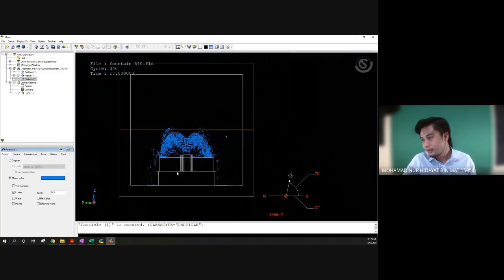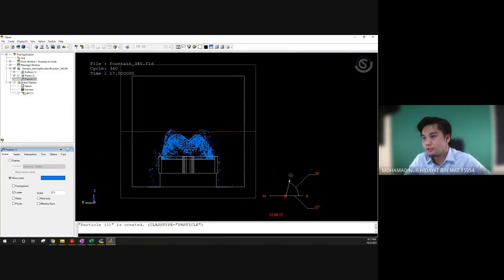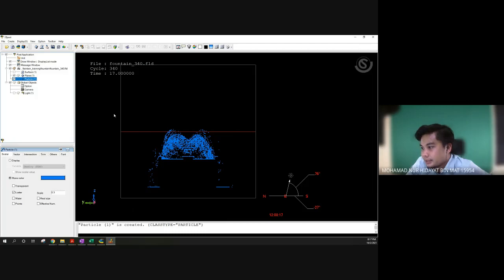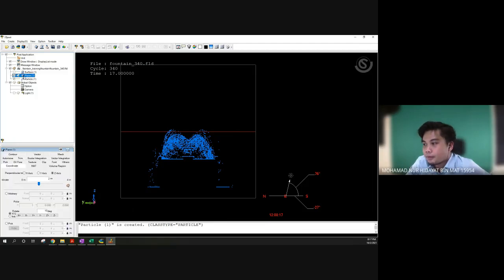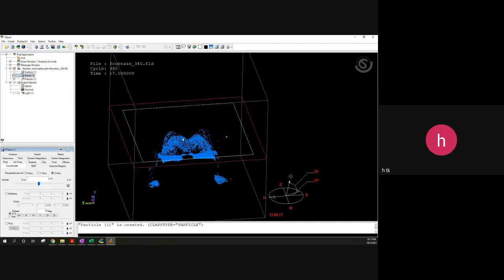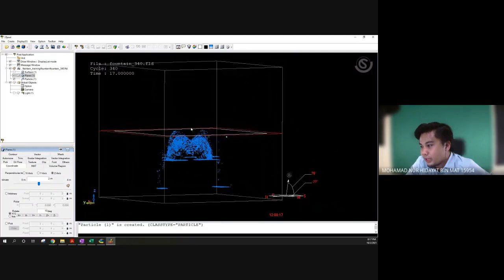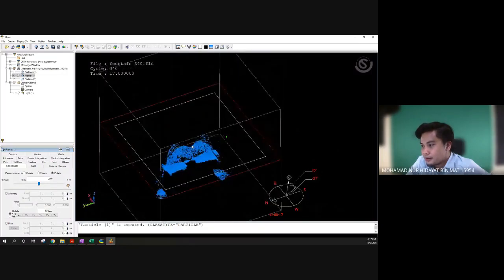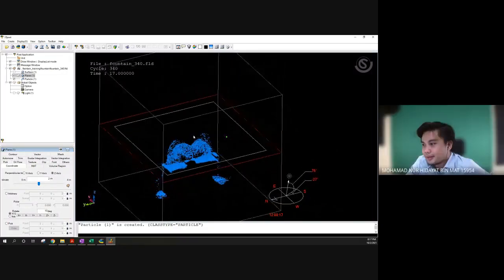Next I want to hide my surface. Click surface. This is my surface. So, can you see my plane? Do I need to adjust the orientation of my plane? My plane is positioned horizontal. I want my plane to be positioned vertical.